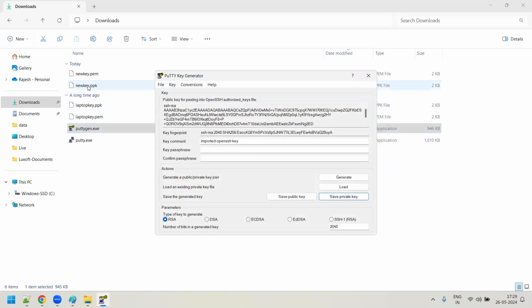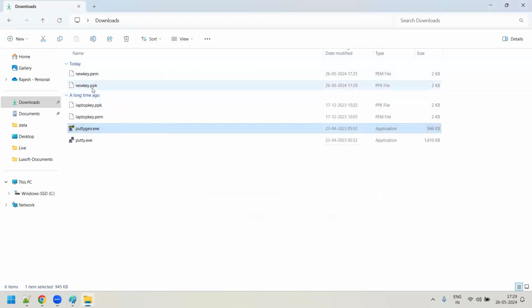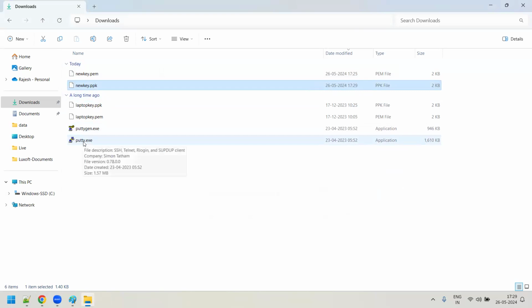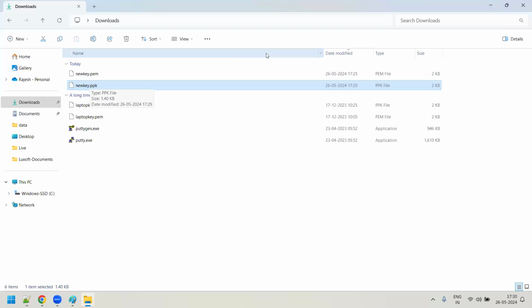Once you save it, can you see here a file named new key.ppk got created, right? This is the ppk key file I required, because your PuTTY can open and log into the server with the help of this new key.ppk file.